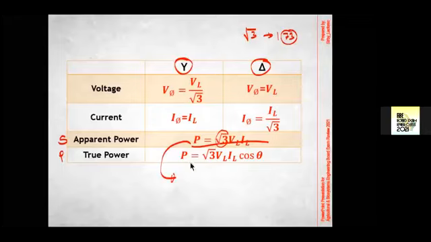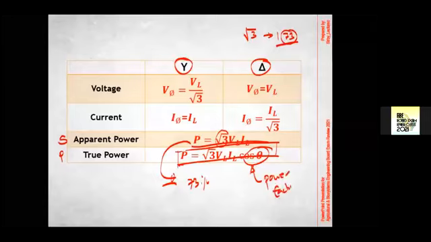Because of these three-phase systems, we have this additional term, which is the square root of 3. And again, as I've said, this value, the square root of 3, is 1.73. So that's why the three-phase power has 73% more power than the single phase. And when solving for the true power, we just simply include the power factor. Okay, now let's go on to the review questions.